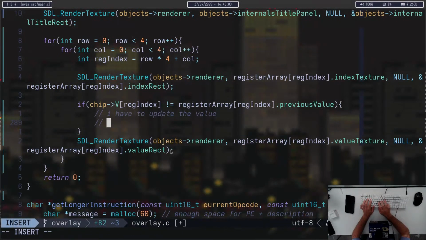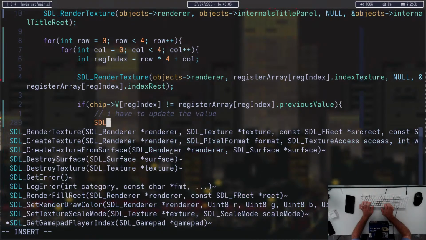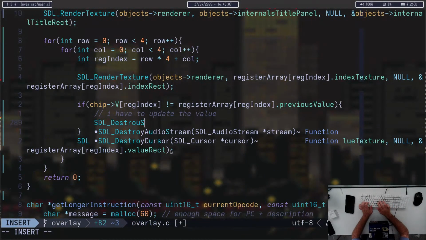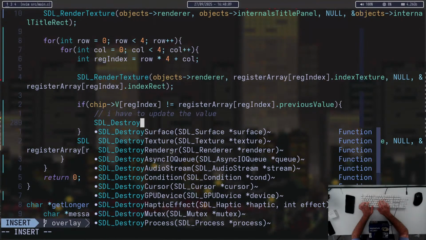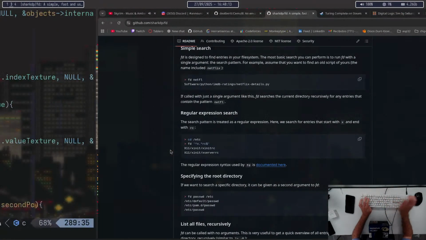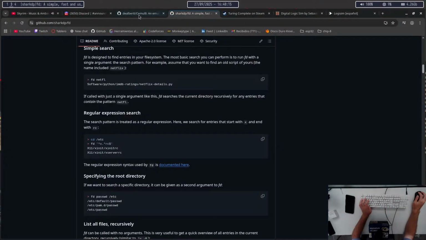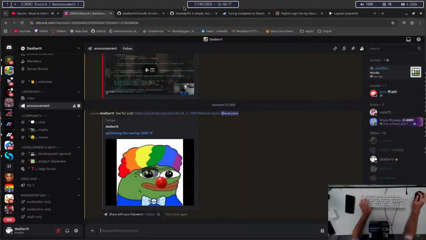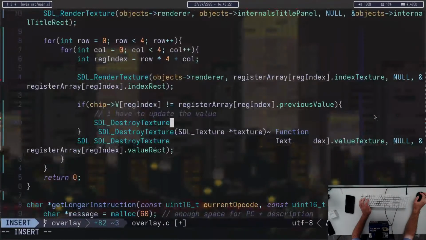But for now, I'm going to keep it in here, where I say SDL destroy texture. I mean, this might be a little too costly, but I'm willing to take the risk.